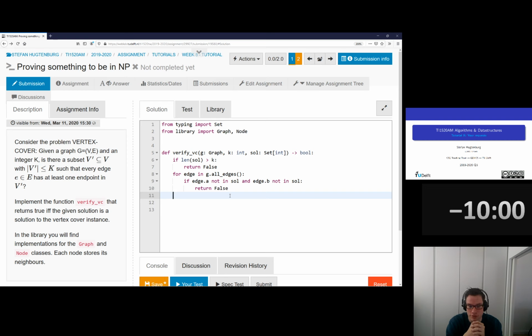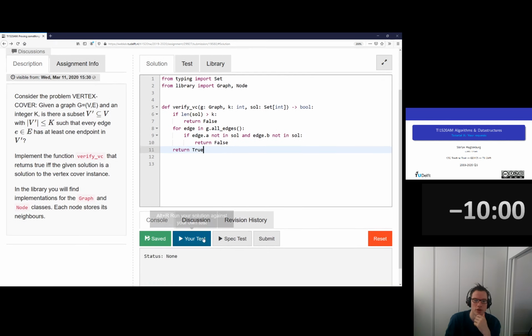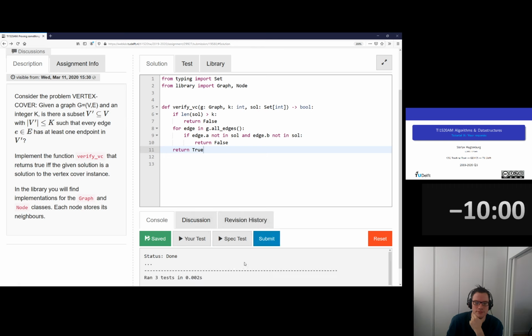And if none of these checks ever trigger, then great, we have found a solution. So this should be all, and it is. There's only two criteria to check here.